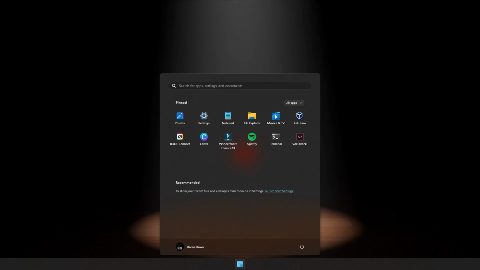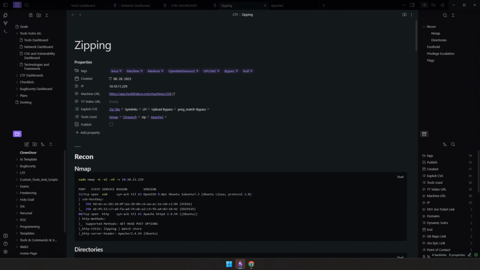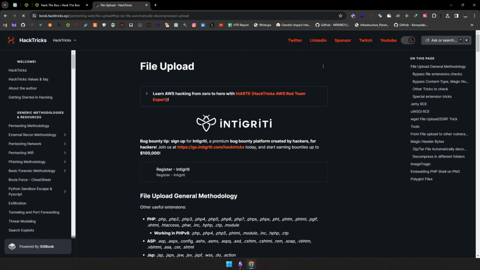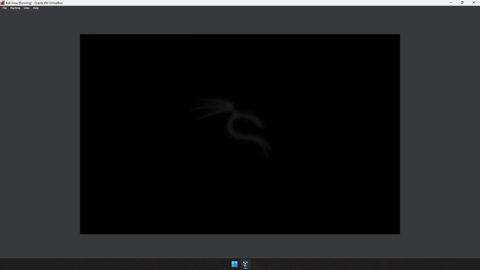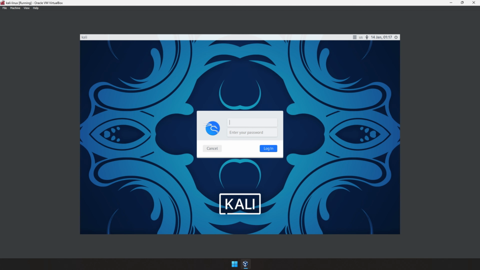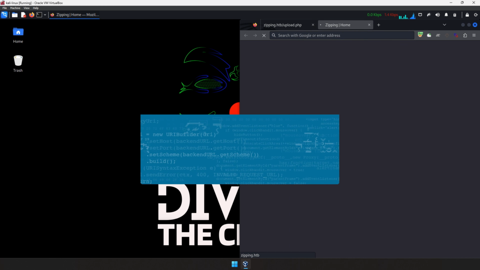Let me update my notes, and my system crashed again. Let's open the stuff back. Linux. Over here we need Chrome and Obsidian, and there we have it. It's running and kicking back. Let's wait for it to start completely. I don't know why it crashed so much, but that's how it is. Let's open the browser back along with Burp Suite and start our VPN.